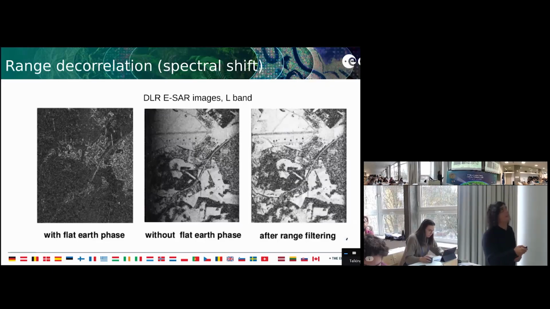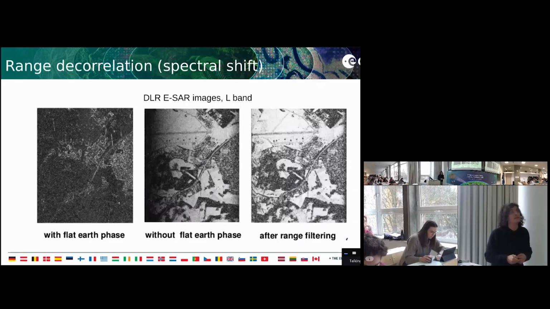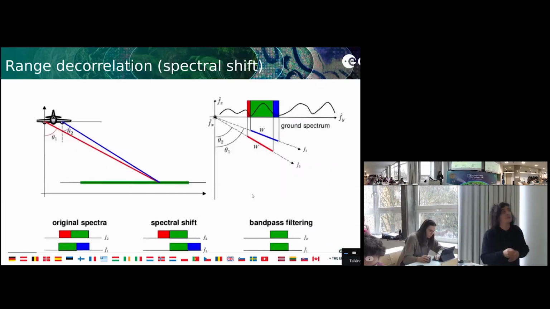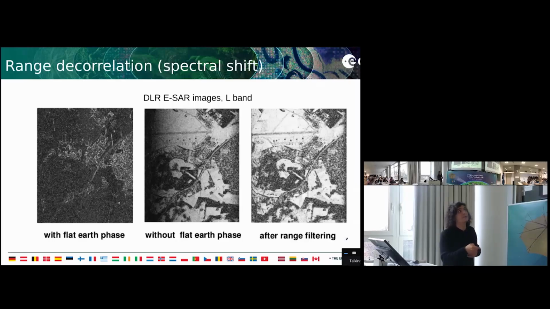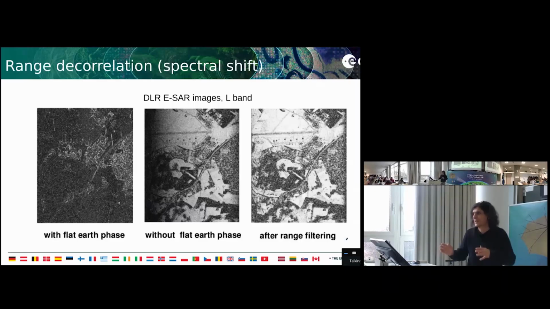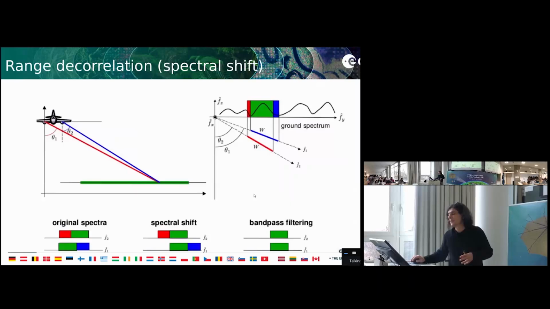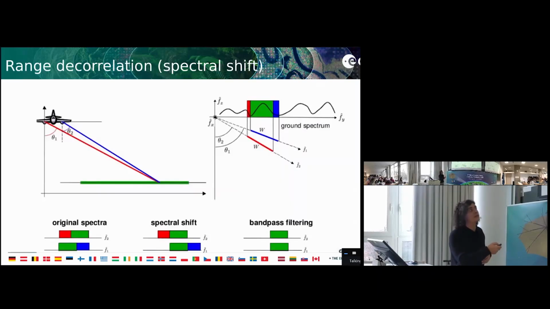So this is what you get after flattening your phase, and after selecting only the common band, applying this kind of technique here, this is what you can recover, the reasonable, the true coherence value, which is not affected by this range decorrelation effect. What do we lose? Remember, when we gain something, we lose on the other side. What do we lose? We lose here resolution, because we had a bandwidth which gave us a resolution, I don't know, of 10 meters.